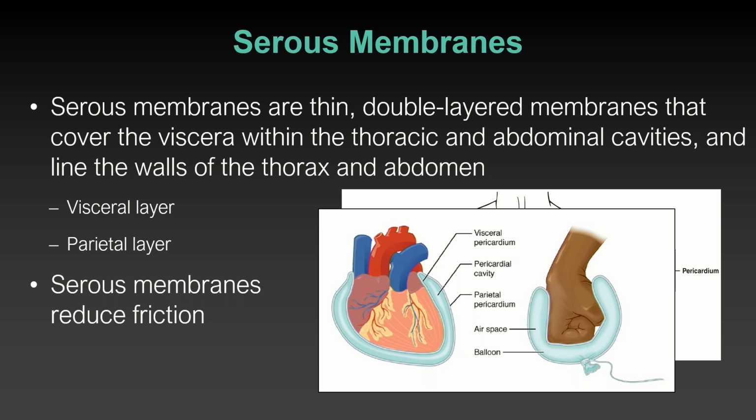So these membranes are obvious in the thorax. There's one really big one in the abdomen. It's called the peritoneum, and it wraps around all the intestines. But the divisions in the abdomen are a lot less obvious. Oftentimes, you just draw an imaginary line through the middle and a line across, and you say the top right quadrant or the bottom left quadrant. In the thorax, it's very easy to distinguish. Anyways, more on that as we get to those sections.